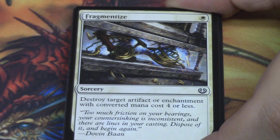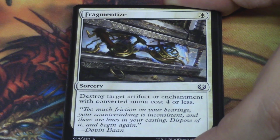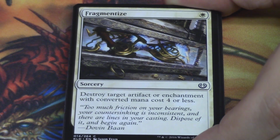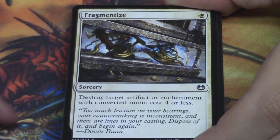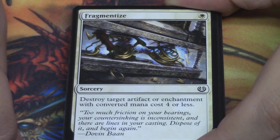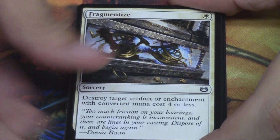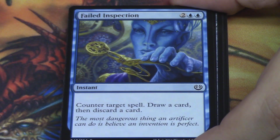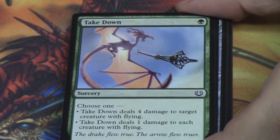I actually like this art a lot. It looks really cool. I like the flavor of it a lot, that they're fragmentizing this artifact and or enchantment, essentially. It has to be small so it can fit inside this machine, which is why it has to be converted mana cost 4 or less, because you can't fragmentize a train with this thing. So there you go. You have the Failed Inspection, Demolish with that little gremlin in there.